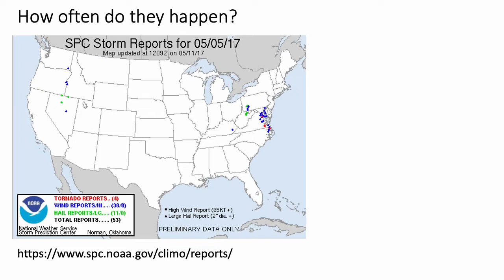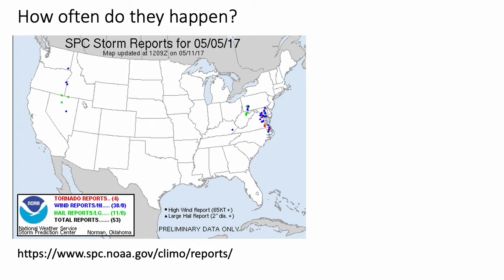What's showing here in red are tornado reports. So we had a few tornadoes on this day on the East Coast, and high wind reports, the blue markers, and you can see often these convective extreme events are clustering and happening close together. These are similar storms that cause tornadoes and high winds. And then hail, we had a few hail reports, even in the Western US. On this day in total, we had 53 reports. These are basically people that report these events, and then they get into the storm database, and you can look at the database. I'll show you some more statistics later on.